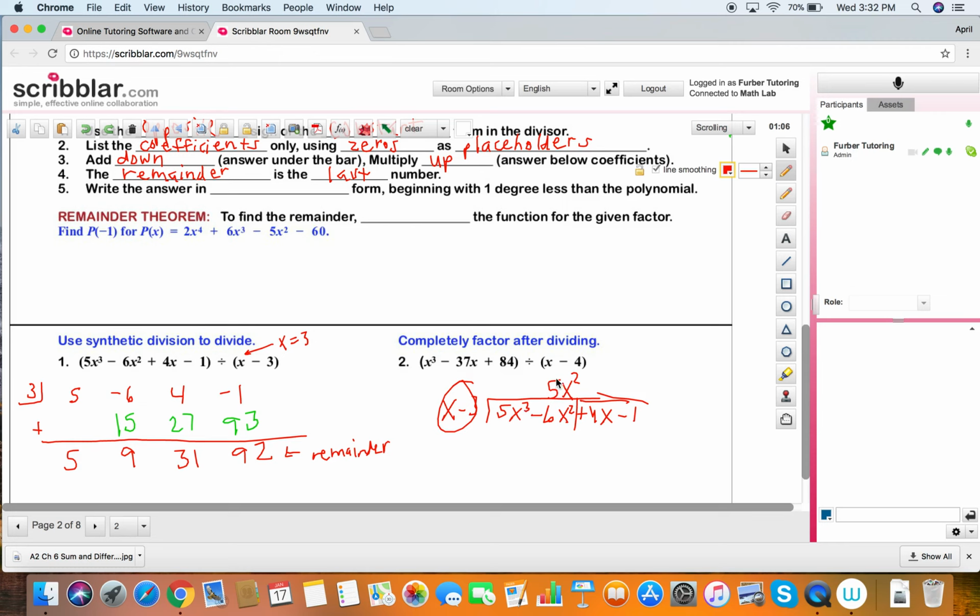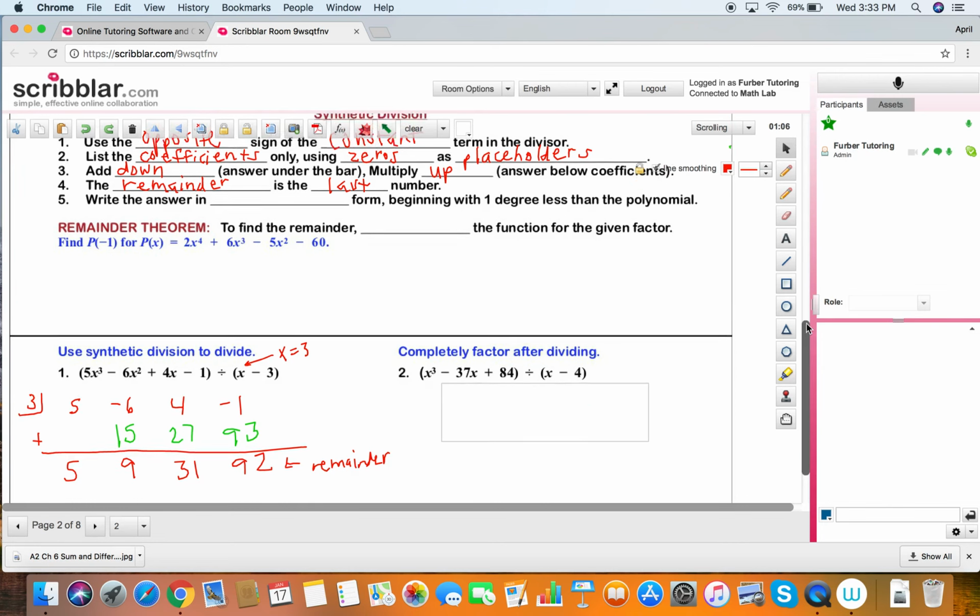So every answer that you get to any division problem with polynomials, the answer or the quotient always begins with the power that's 1 less than what you had in the problem. So if we began with x cubed, the answer is going to begin with x squared. If we began with 5x to the 4th, you would begin with 5x cubed. If it was 5x to the 6th, it would be 5x to the 5th. It's always going to be 1 below where you're at. So that's something you're going to have to force yourself to remember.